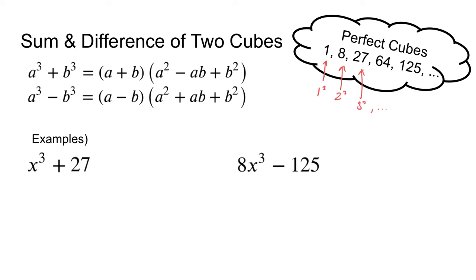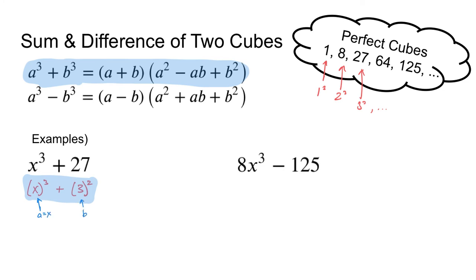I can create that list of perfect cubes, and it's really helpful to be able to recognize them pretty quick, because when you do, you can look at something like x to the 3rd plus 27. It becomes pretty easy to factor. You just got to fill in the formula, fill in the shortcut. So for this problem, I'm really looking at this first rule, because it starts off with a to the third plus b to the third. And that's what I got going on here. So I'm going to be able to factor it, and again, my a value is going to be x, and my b value is going to be 3.